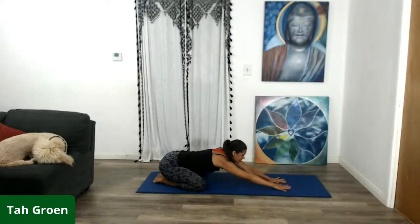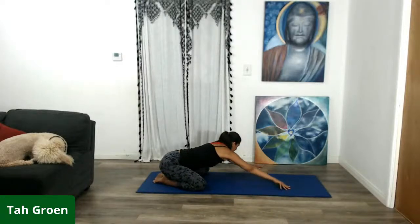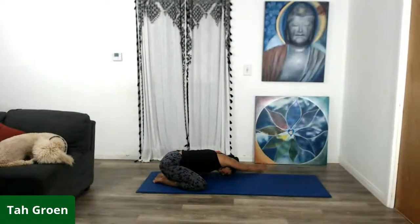Inhale, come back to center. Exhale to the other side. If you want a little bit more stretch, you could take that right or curving arm over top of that other hand. So you have this beautiful C curve in your torso. Again, 2 breaths. Inhale. Exhale. 1 more like that. Inhale. Nose breath. And let it go. Exhale.